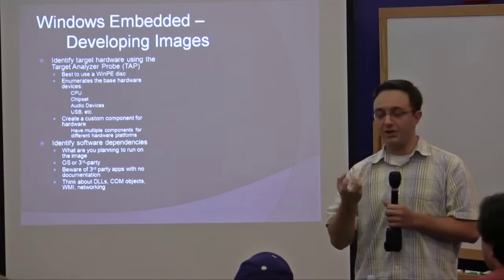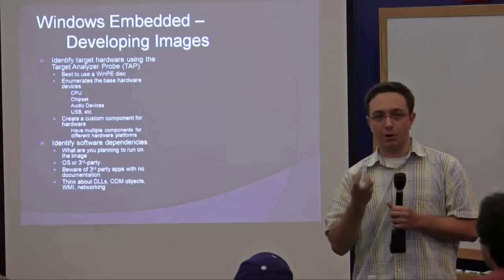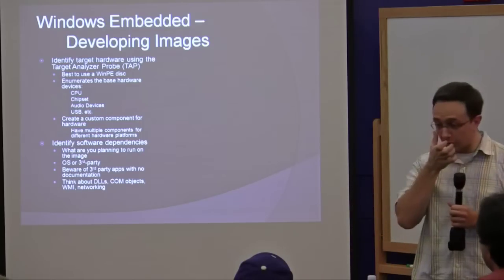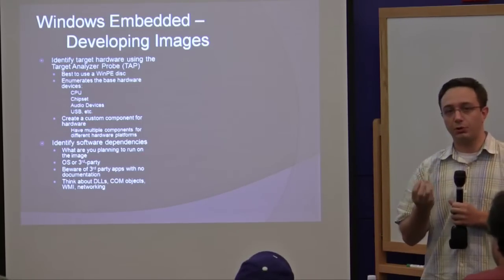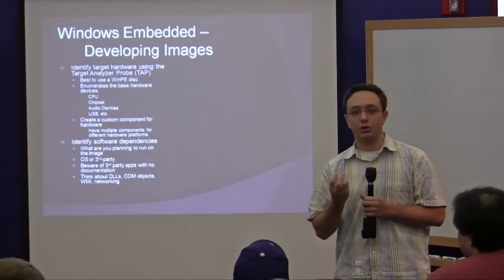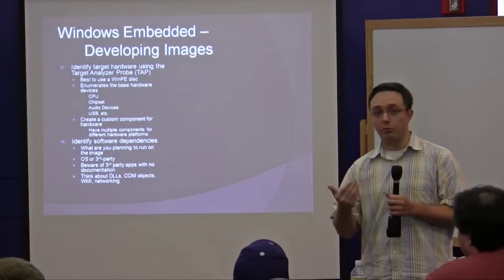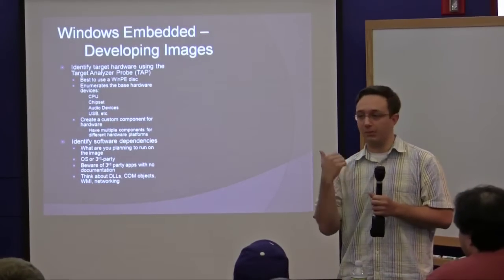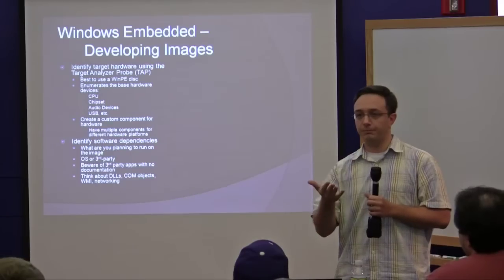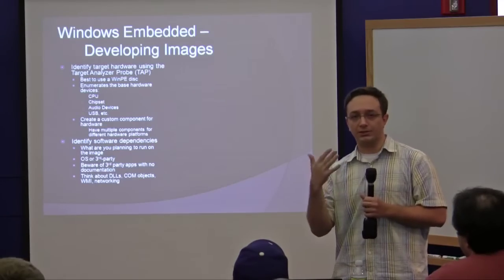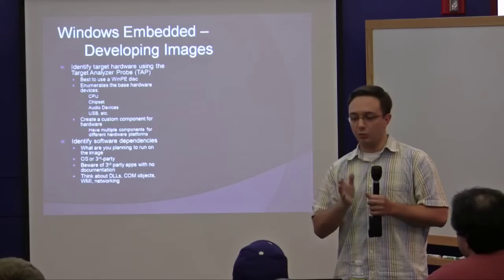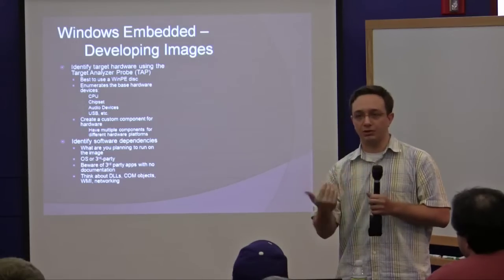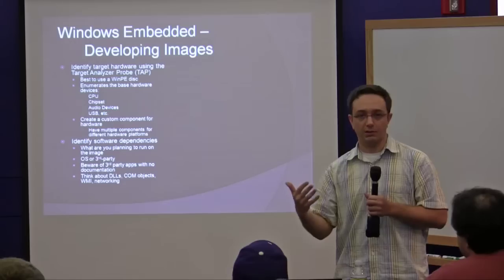And with that, you then create a custom component based off of that. So that's really the basis for your target device. That's where you start out from. And you can have multiple ones. So you could have one for, maybe, a Celeron CPU or a Core 2 Duo CPU. And when you deploy the image, it'll install the appropriate drivers based on the hardware.